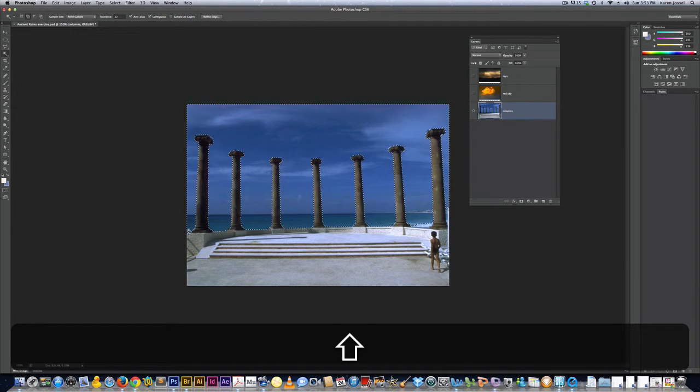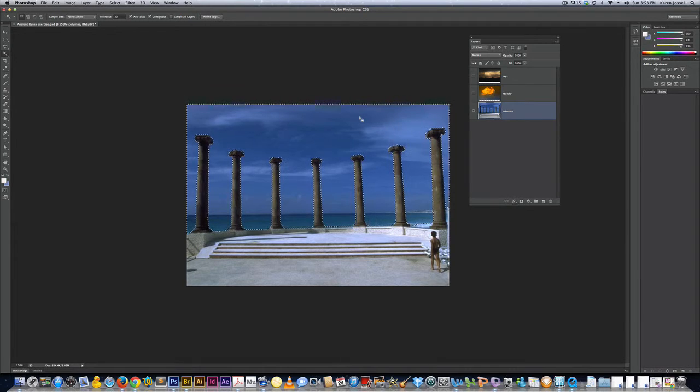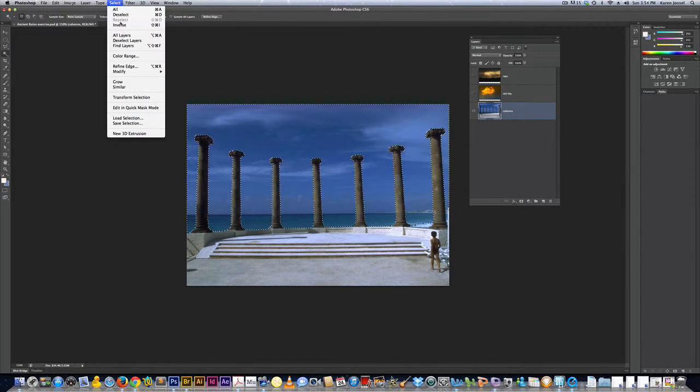And of course, by now you know there's a number of different ways to select. I want to hide the sky. So what do you think I would do? Right now I have the sky selected. Oops, there's a little thing, but I'll fix that. I'm going to go to Select, Inverse.